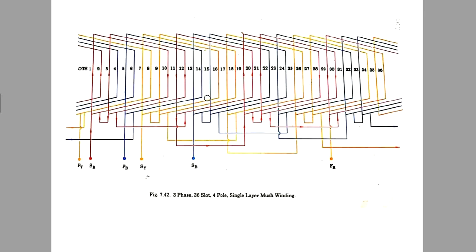However, you learned lap winding and wave winding. In lap winding and wave winding, all the conductors are of the same size. But here one large conductor and one small conductor will be there, and it is full pitch, with 180 degrees in between. It is usually used for AC machines. This is my mesh winding. See, this is a smaller conductor and it is connected to a larger conductor.